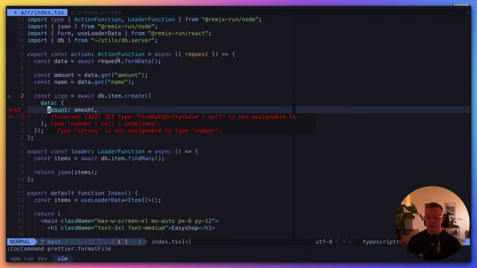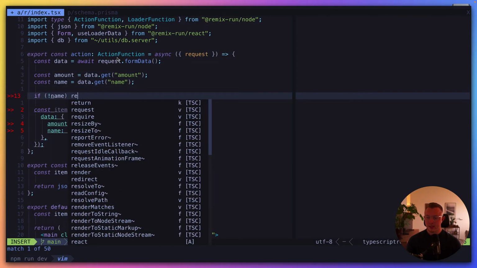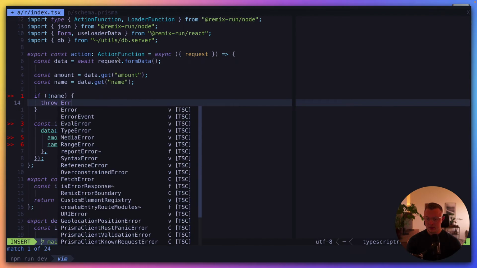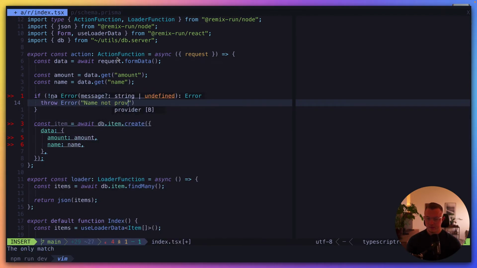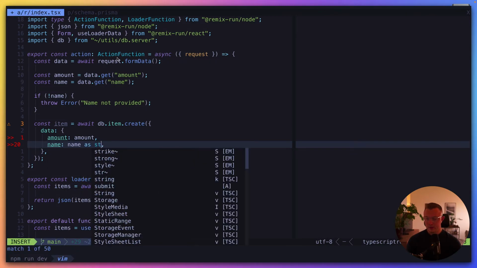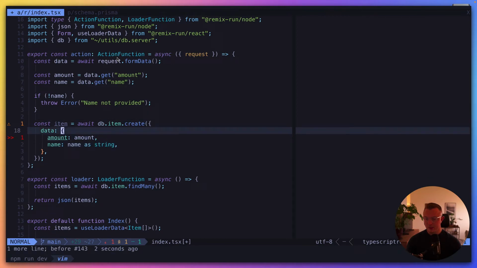And TypeScript will be a bit angry here because these can be basically anything. So let's say if we don't have a name, we throw error. And let's typecast this to string.